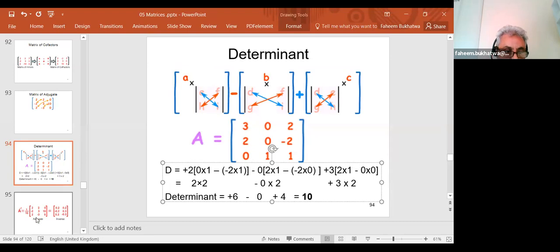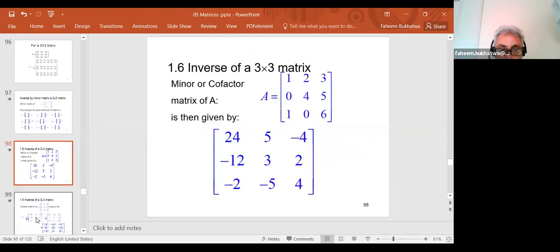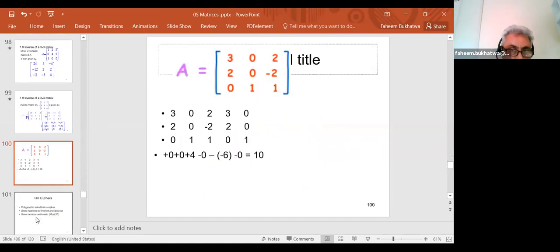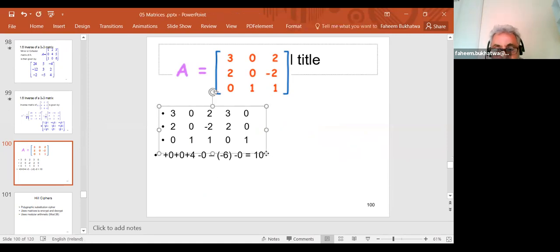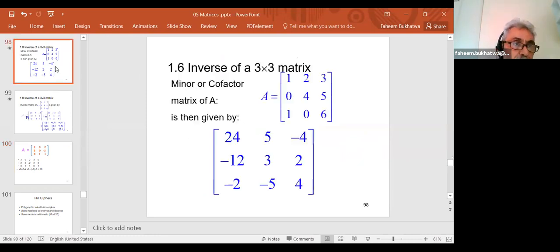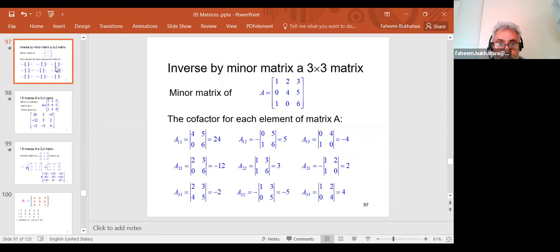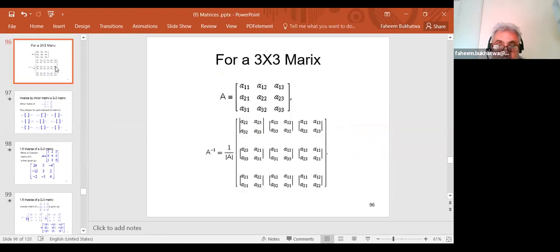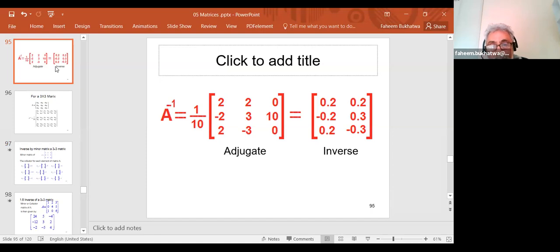So where did we go? Is this the same one? Yeah. So now the next step is to multiply the actual matrix into the adjugate of the actual matrix. This is where the issue comes in. Again, if it was 2 by 2 it's a lot easier, but we need to calculate the adjugate matrix and multiply 1 over the determinant into the adjugate matrix. The adjugate matrix is where you get the value for each one of those elements.